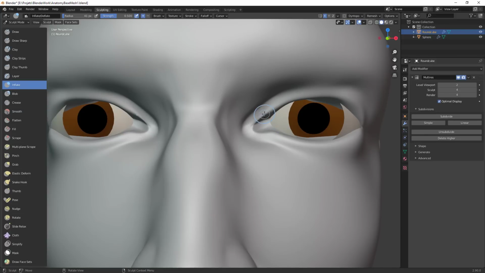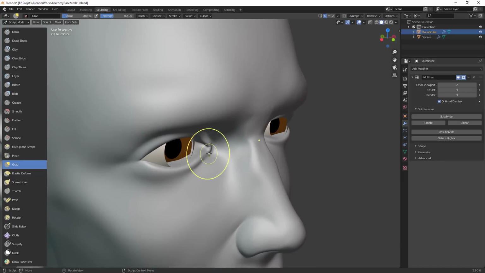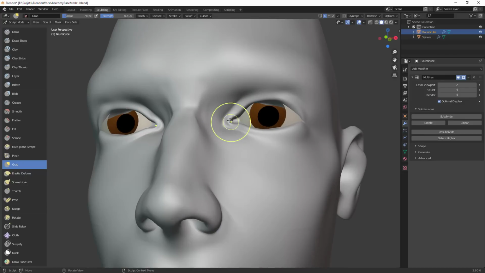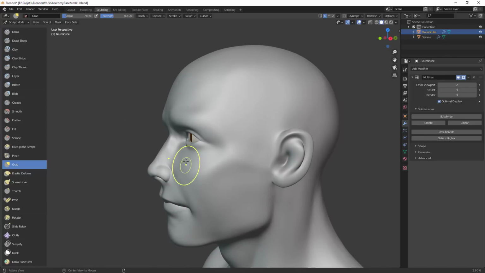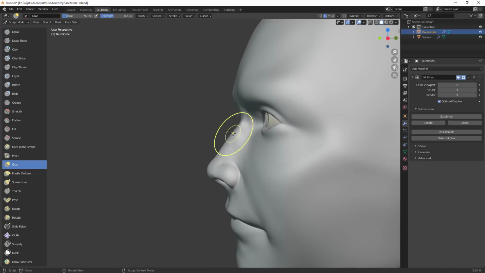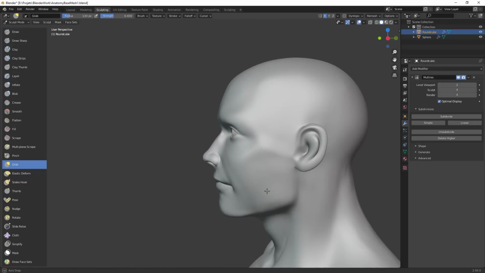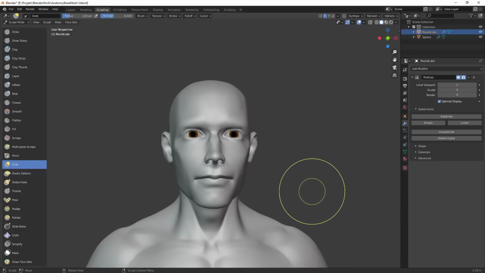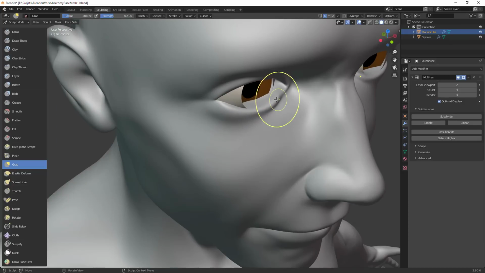So I'm going to add this part back. This part is going to be tricky because we don't have the underlying topology of this part, but I'm going to do my best. You can see now that it's harder to smooth, and hence the fact that I didn't want to switch quickly of subdivision level. And now we're more ready to do that.